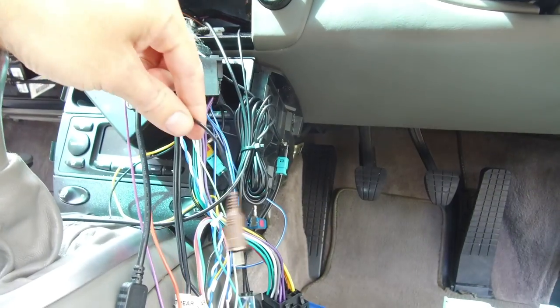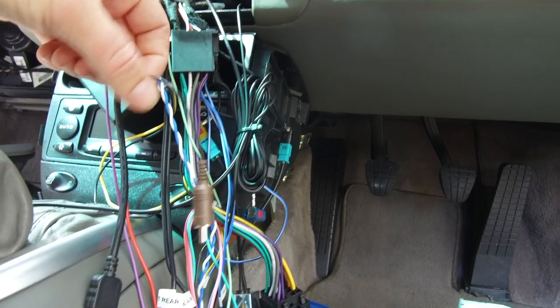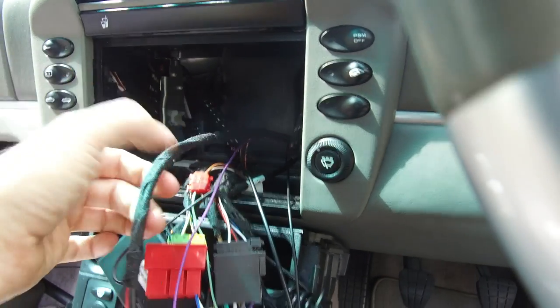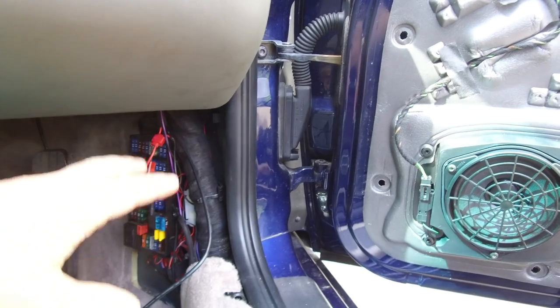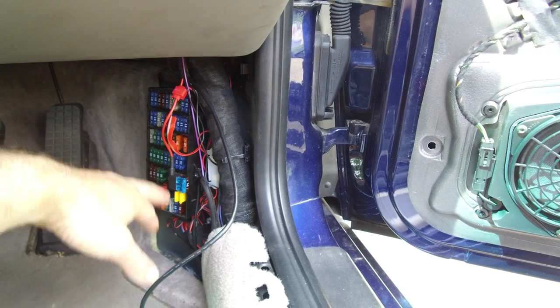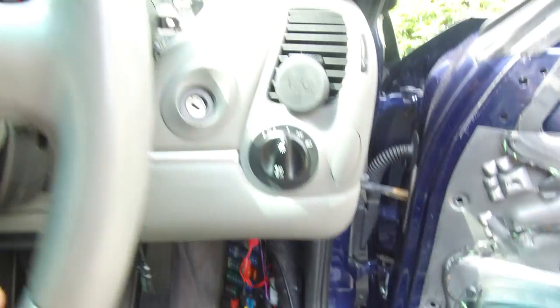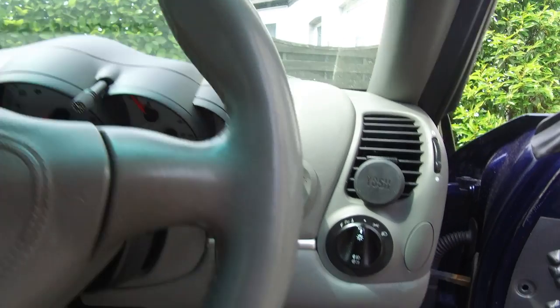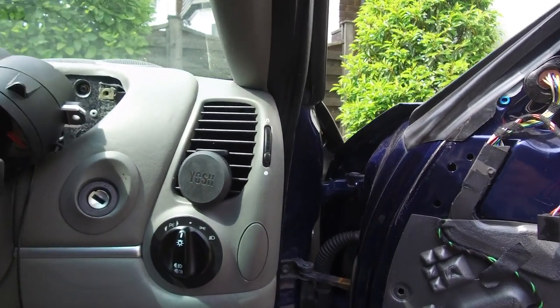I was just explaining what we did with the video backup camera, because that was a bit of a fiddle to get in. Another wire that we needed here — this is for the reverse camera. As you can see, I've got one wire here for my video feed that goes in the back of the stereo, and that runs around here. I've put this whole loom together of all the bits I need that come out there together. I've run that down here, where there is also a positive feed for the camera — I've tapped onto there — and there's also a negative feed for the camera. Just behind the dash here, you've got four grounding screws on the support frame, so I've run the ground feed for the camera up and put it on there.